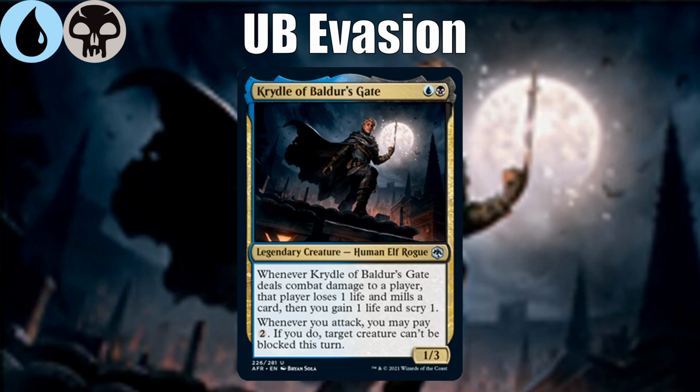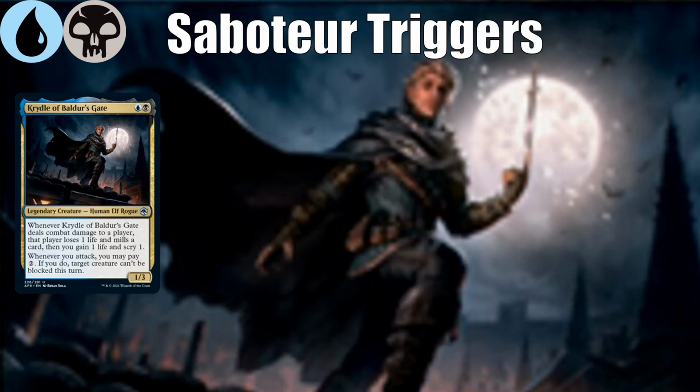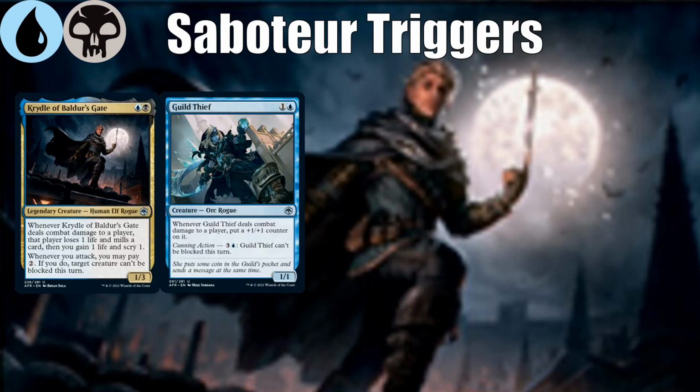So let's look first at Saboteur Triggers at common and uncommon here. So we've got Kreidel, of course. It's also Guild Thief, a creature that when it hits your opponent gets a counter. It can also make itself unblockable, but it's rather expensive. It also starts out rather fragile, but it is what this deck's about.